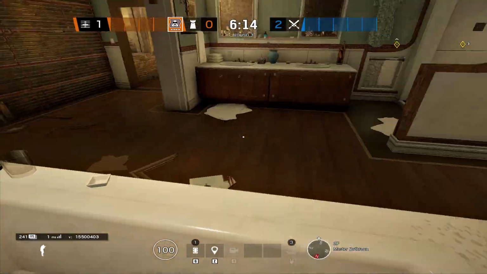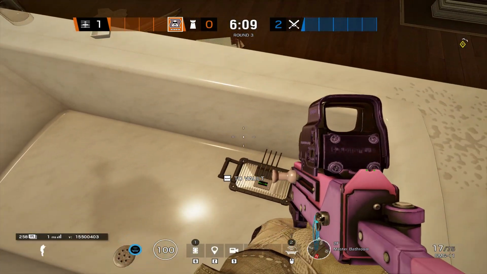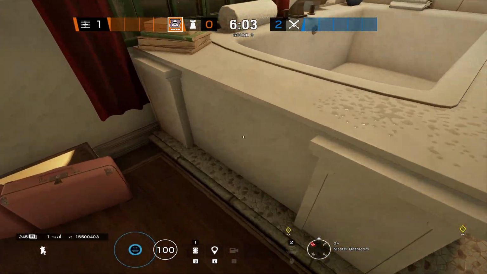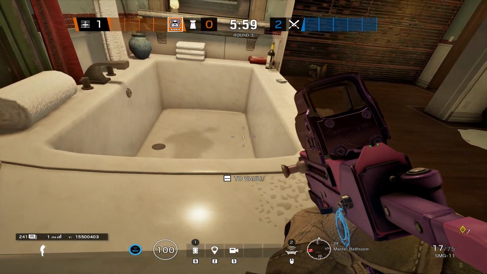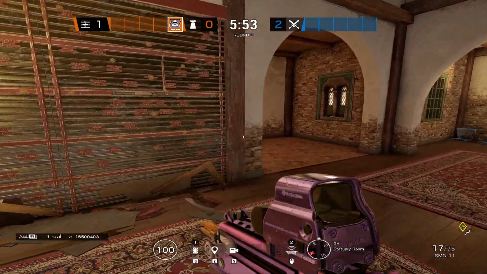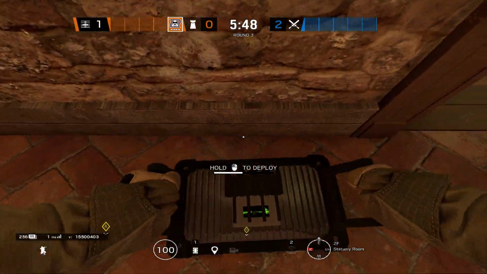What I like to do to keep it more hidden is put it in the tub. I'd rather have a more hidden jammer. It takes up less space because they can still get by here. But this one is kind of obvious. They can just shoot it from astro. So I'd take the hidden option over this one. Just my preference. And the next jammer we're going to put on master door. Put it on the left side so it doesn't get shot as easily.